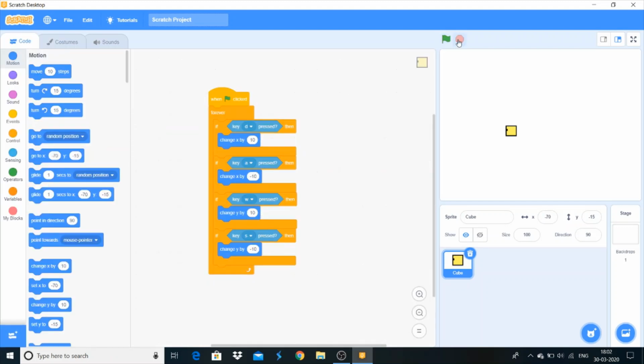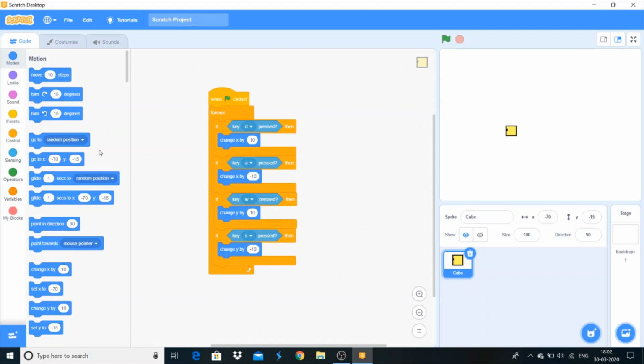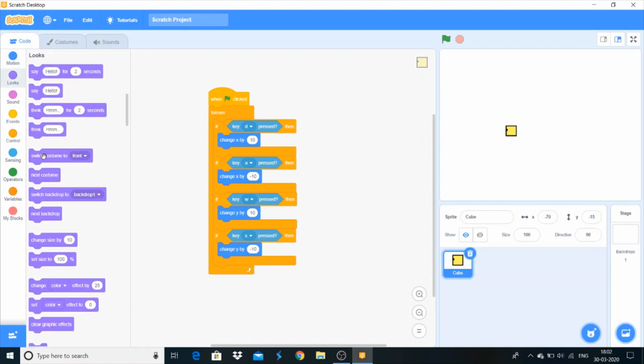So let's now make it so that he's facing the right direction when we press the right key. Let's go to looks, switch costume to, so for example, when we're pressing S, he should be facing front. So as you can see, now he's facing the front side. Now let's do that for all the sides.